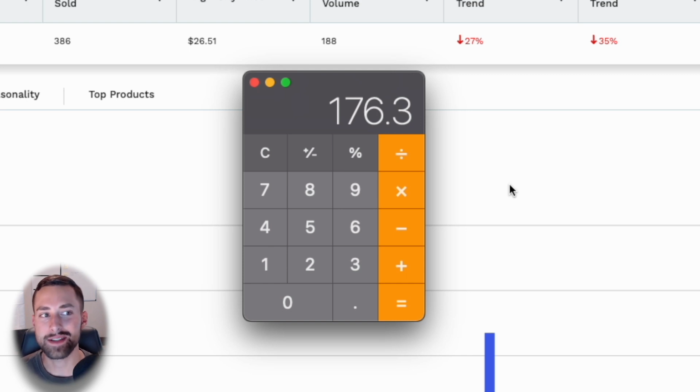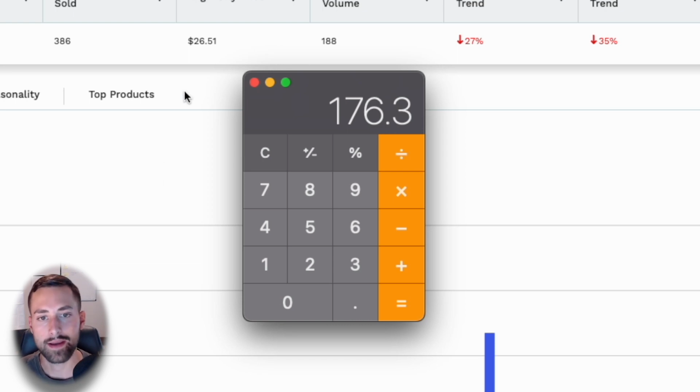So if I was a new listing selling these poker card shufflers, I would send in a maximum of 176 units. And you really understand in the first couple of weeks if you're going to be selling out by the end of December. By mid-December, you'll definitely know that once you get a couple of data points of how many you sell per week.